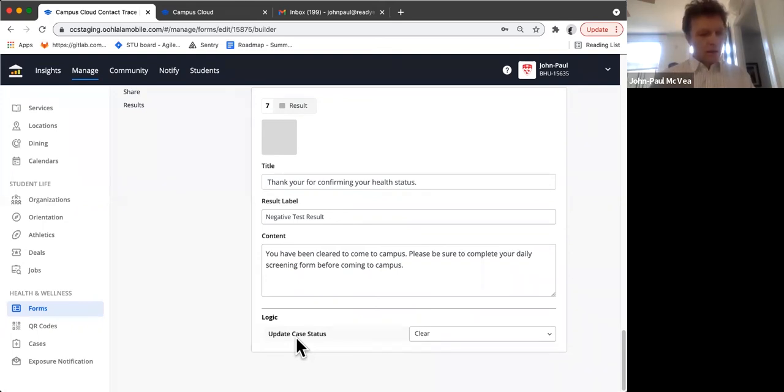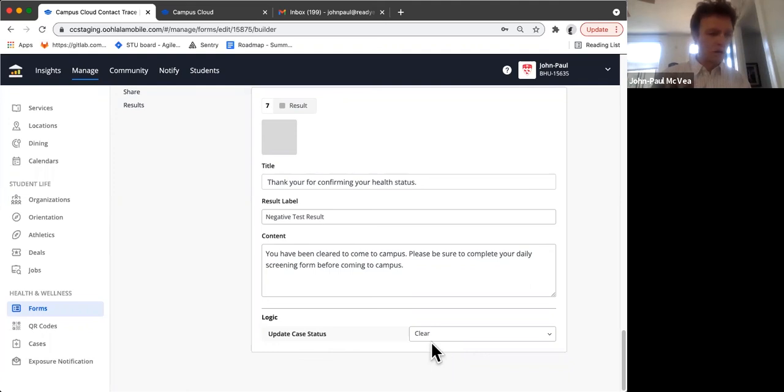So the Campus Pass that corresponds to the user's case status. So here, for example, if I end up on this block and I get a case status of clear, if I'm doing this through the app, the next thing that I will see is the Campus Pass that is associated with the case status of clear. The user's case is updated in the back end, and the Campus Pass that corresponds to their case status appears in the app. The pass stays visible for 60 seconds and then it is hidden, and the user can access it again from the health and wellness section of the app.